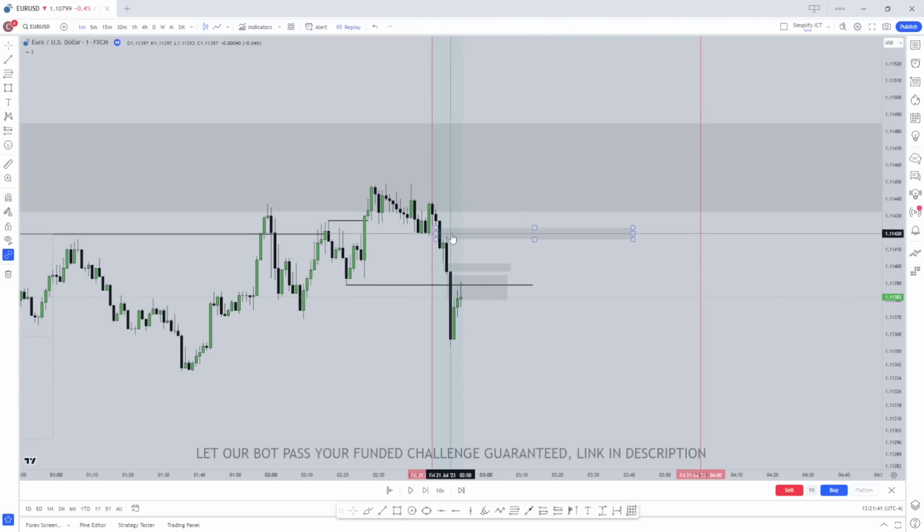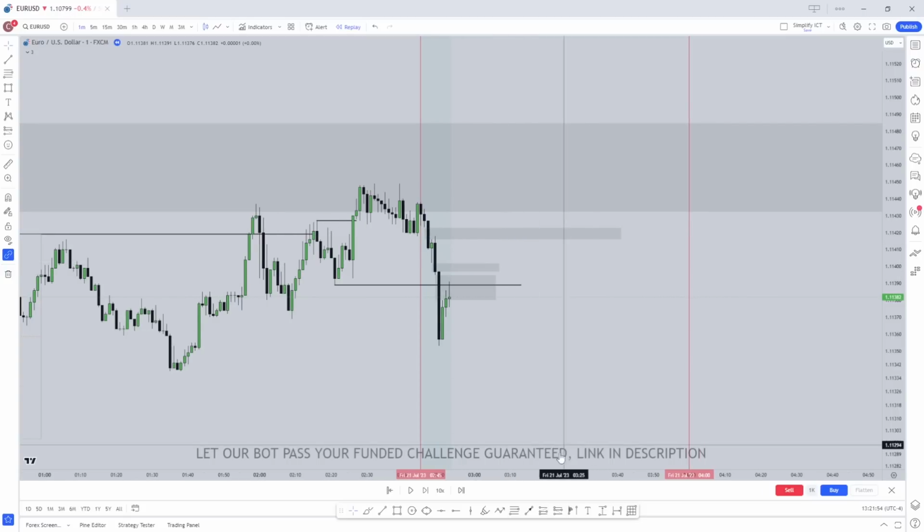So as you can see, in line with the most extreme fair value gap, okay, this is going to be a better fair value gap. Why? Because it's in premium of this range over here. Okay, so that would be a more probable fair value gap, a high probability fair value gap to enter off. Also, in addition to that, we've got the consequent encroachment level. Okay, what's in line with this? As you can see, this order block right here.